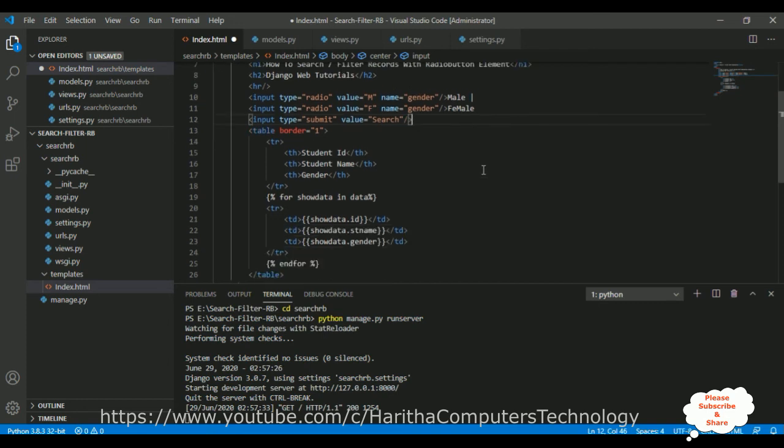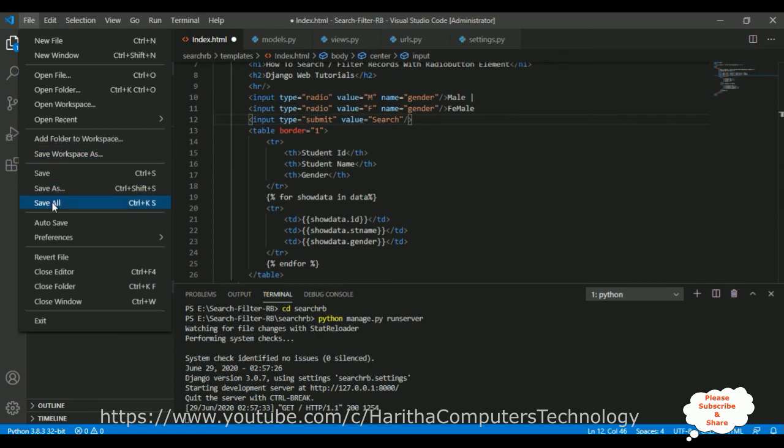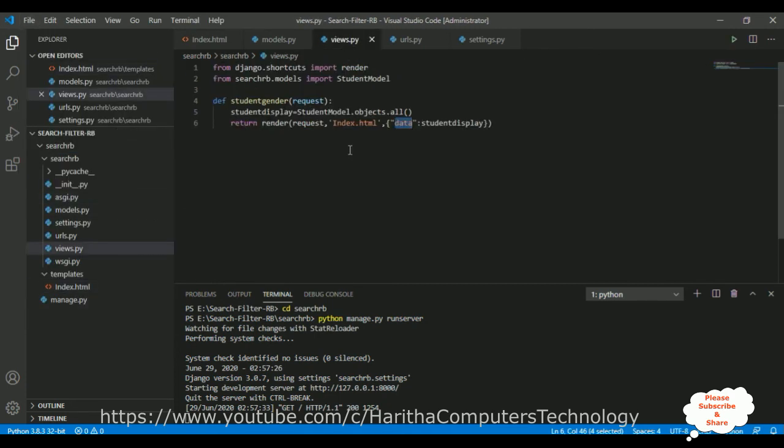After that, let's save this file, switch to the views page. Now we'll add the search functionality in this function.